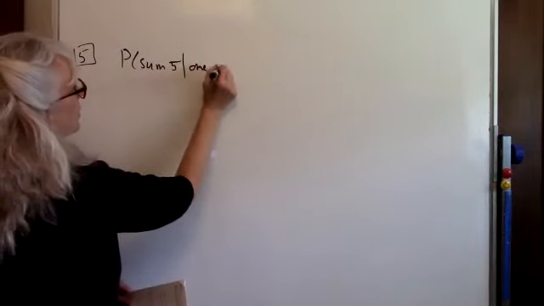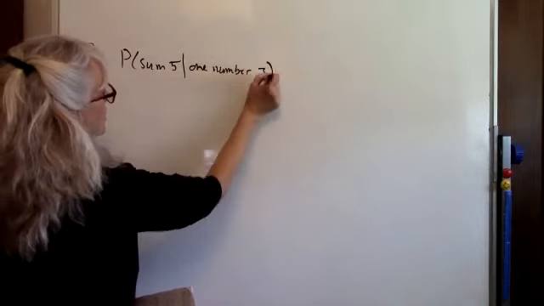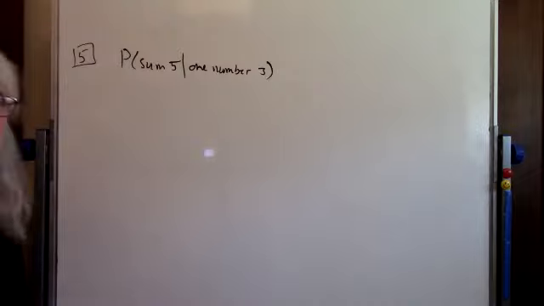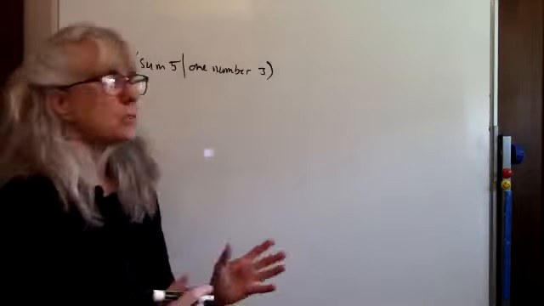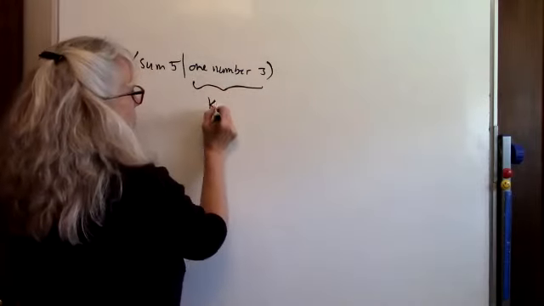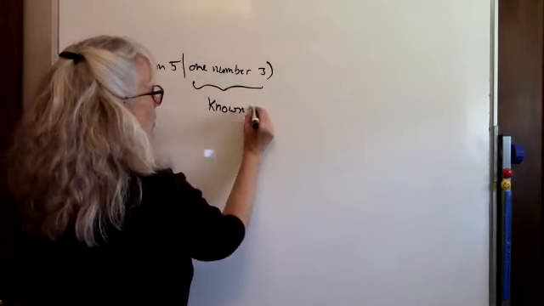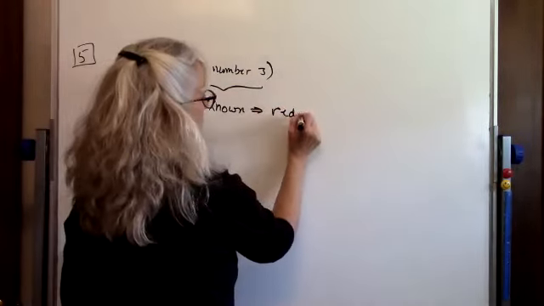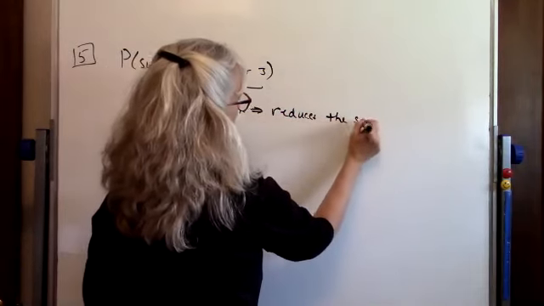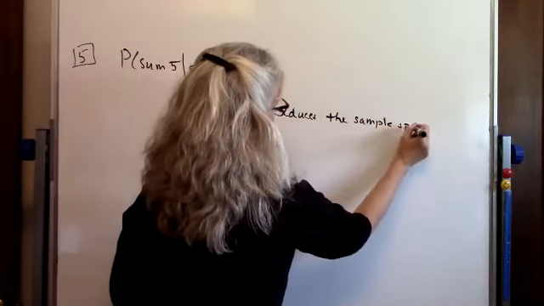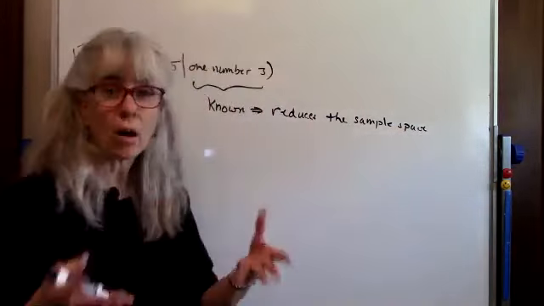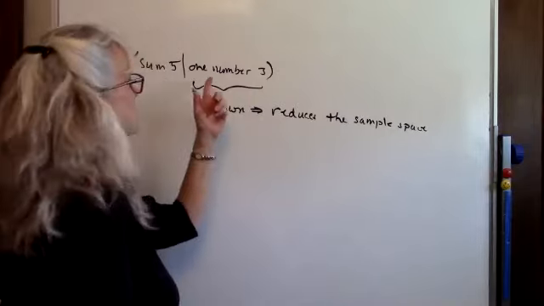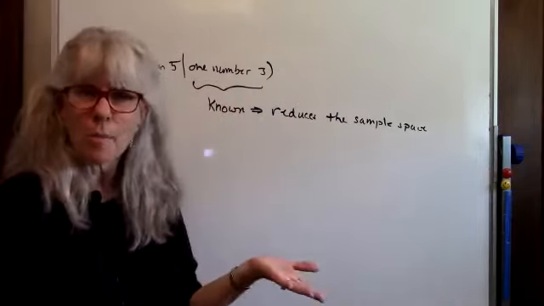So one number is a 3. Okay. Well, let's see if we can think about this from a slightly different point of view and not have to make a tree. So this right here is what is known. More importantly, it's what's impacting the size of the sample. So this is what reduces the sample space. So instead of having all 36 possible outcomes that fit this overall description, we're really just looking at the outcomes that have one number as a 3. So how many of those are that?